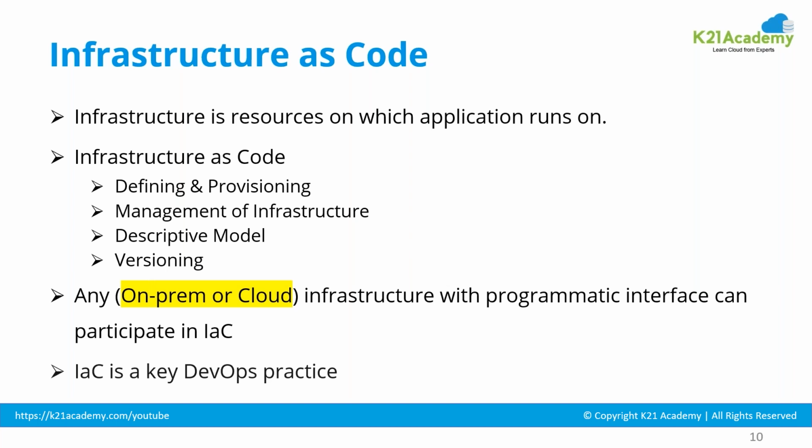Like say as your company standard, whenever somebody asks that they need an infrastructure for deploying their application, you are going to deploy it with the company standards with all the security norms as well. So that is where you are basically coding your infrastructure and you are going to deploy it. So why are you basically coding your infrastructure? That is because it is going to give you the standardization.